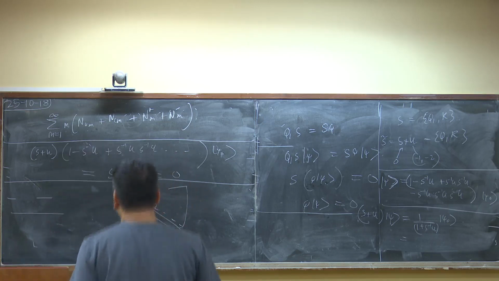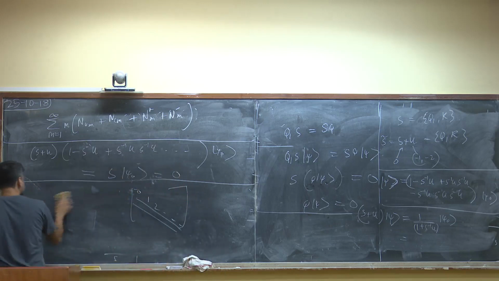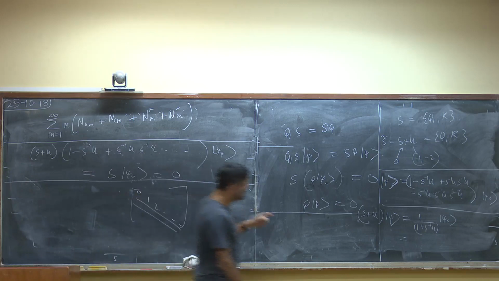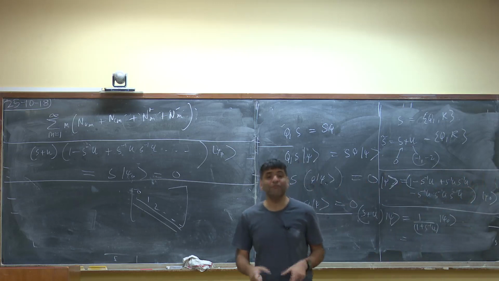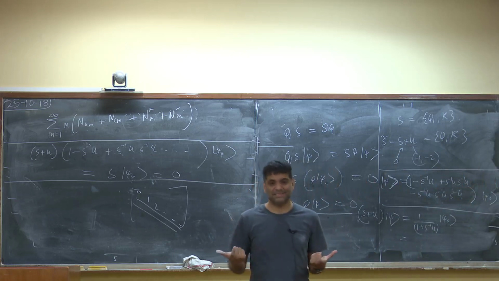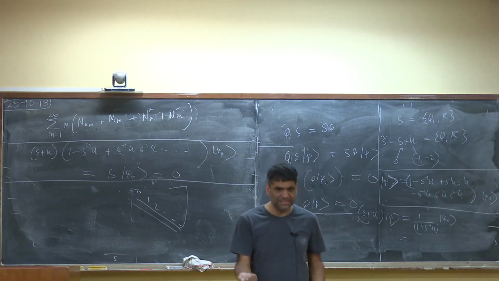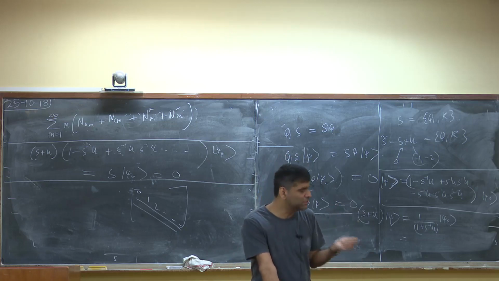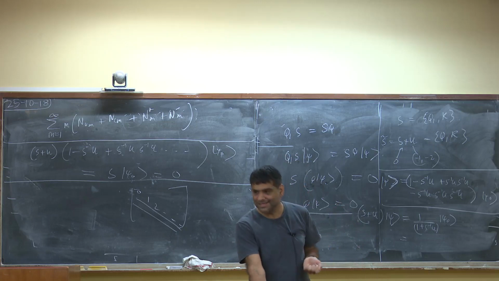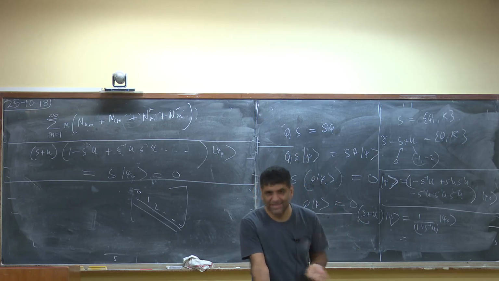Okay. So what we have shown here is that given any state in the cohomology of Q1, we have produced a state in the cohomology of Q. Because the Q cohomology is in one-to-one correspondence with the 0 eigenspace of S tilde, using exactly the same arguments that we used to show that Q1 cohomology was in one-to-one correspondence with the 0 eigenspace of S.